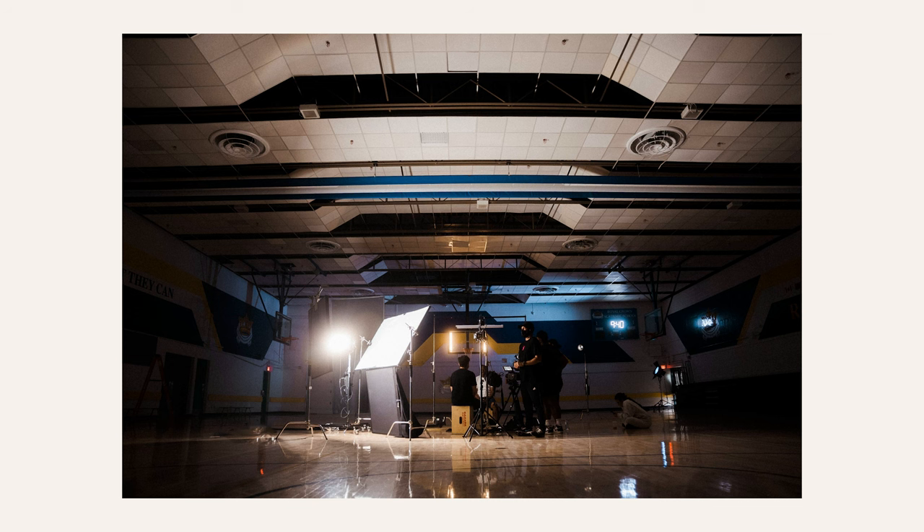If you're going for something dramatic for a docu-style, you would definitely use a negative fill. But if it's more airy and comedic, a bounce or fill light would be used. And sometimes you might not need either of them, or want to do the opposite, as the filming environment provides enough ambient light.